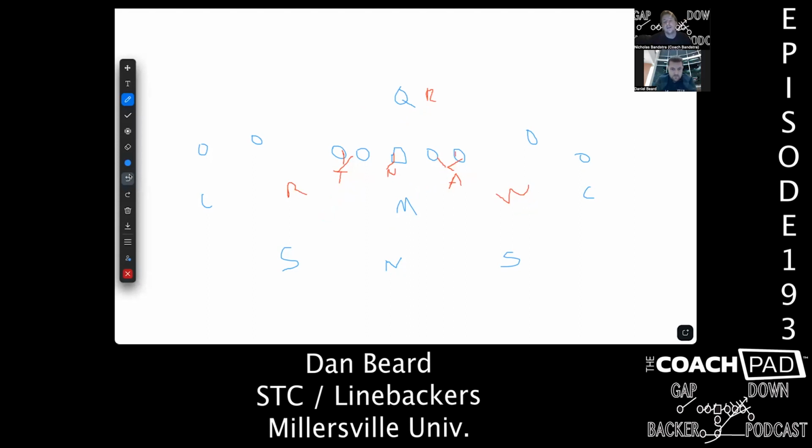Interesting. All right. Now, from that, and then before I ask any more technique, my other question is, when you get trips, I've seen a couple different ways on how this might align to it. And then I'm going to assume, do you just bump this to make it almost look like a 3-2 box, essentially, and then bump that we would essentially, and I will attempt to not butcher my drawings here. Your nickel and your safety pretty much play 4 over, essentially becomes 4 over 3 at that point.